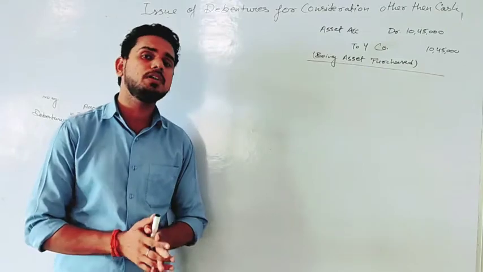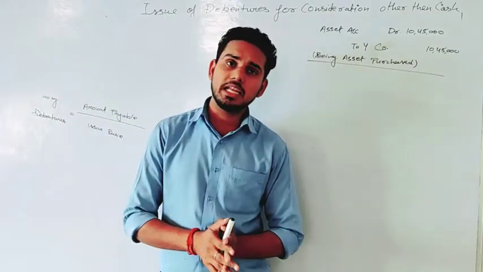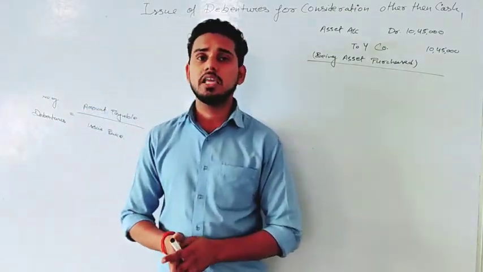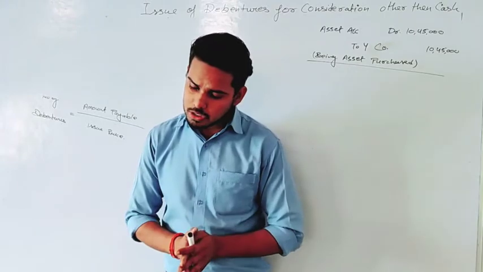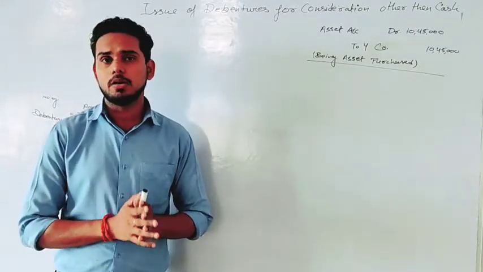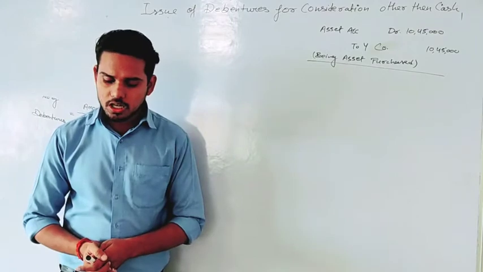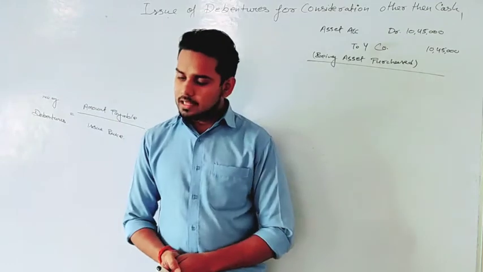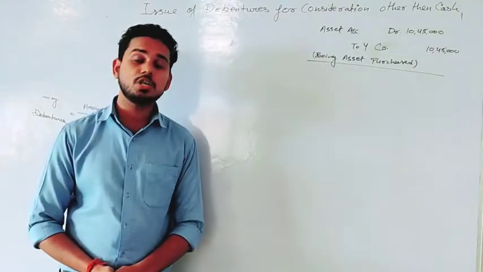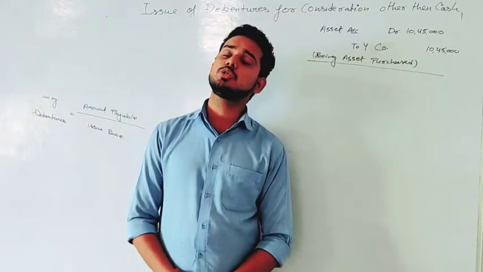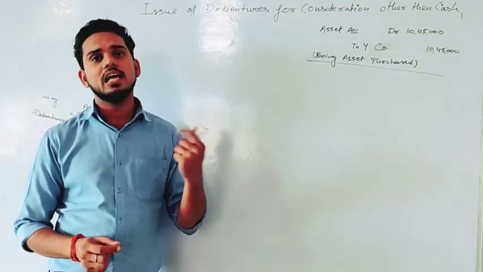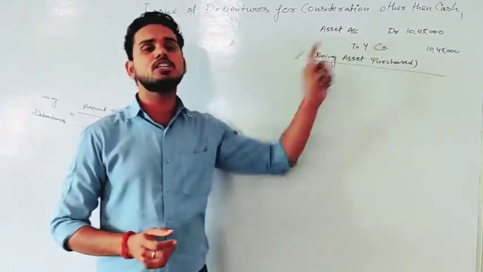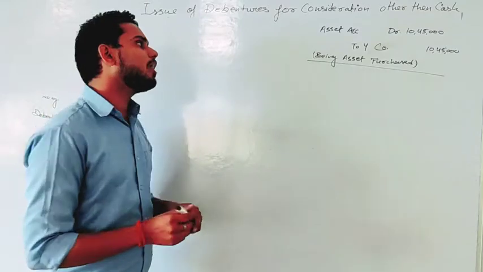First case, if the company is issuing debentures at par. Second case, if the company is issuing debentures at a discount of 5%. And the third case, if the company is issuing debentures at a premium of 10%. So let's see what will be the general entry related to all these cases. And there is one more thing given, like discount on issue of debentures is to be written off in the first year. For that we have seen the entry in the last class also. But firstly, let's pass the entry related to payment of this purchase consideration in all these cases.